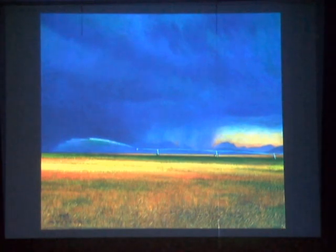This again is also on copper. And if you get a chance to look at the pieces after the show, I was able to obtain thick coppers, thicker than a nickel, and then carefully sand it, and then covered it with a clear coat of shellac, which is an inert organic material that keeps the copper from oxidizing or turning green and lets the luminous quality show through the paint layers. So part of making these was to allow that iridescence to come through as much as possible. And it was like working on a ground. Many artists, when they make a painting, they don't work on a white surface. They'll put a colored ground down, a gray or a brownish tone or a mid-tone of some kind.